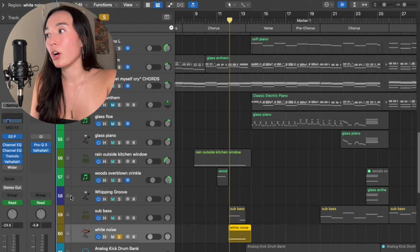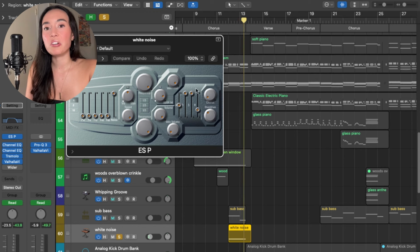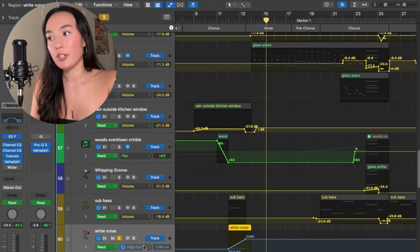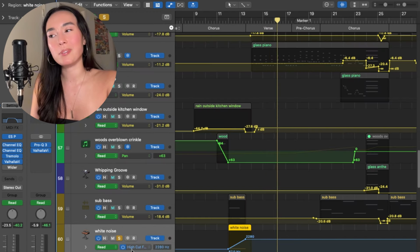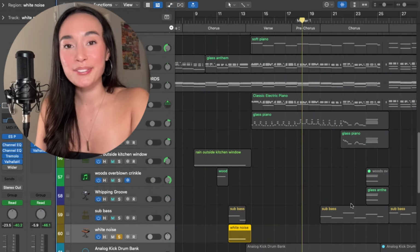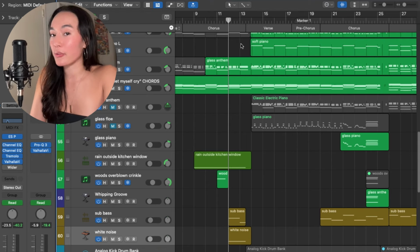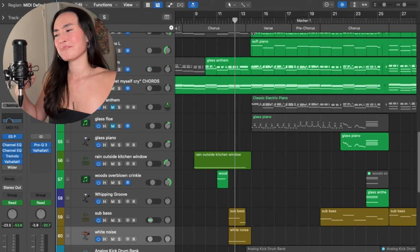You can actually make your own white noise sound here. Just copy these settings, screenshot it, and then you want to do high cut frequency to your taste, but just copy this because that's what I did with another YouTube video. So hey, the gift that keeps on giving. Okay, so then we go into the kind of bouncier second verse of the song.